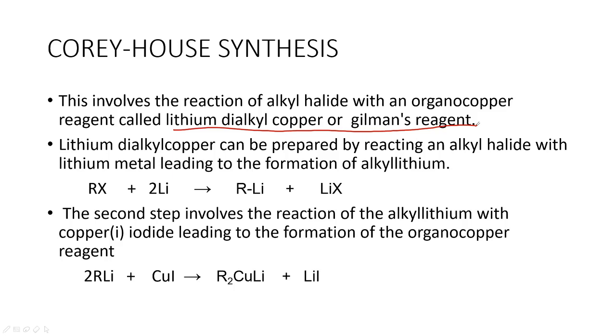Now the lithium dialkyl copper can be prepared by reacting an alkyl halide with lithium metal, leading to the formation of an alkyl lithium. The first thing we need to do is react an alkyl halide with lithium, and that will lead to the formation of an alkyl lithium. Like we can see from our equation of the reaction, 1 mole of an alkyl halide is reacting with 2 moles of lithium, and that will lead to the formation of the alkyl lithium, that is this, and then lithium halide. Now this alkyl lithium formed is going to be used in the second step of the reaction to form the lithium dialkyl copper.